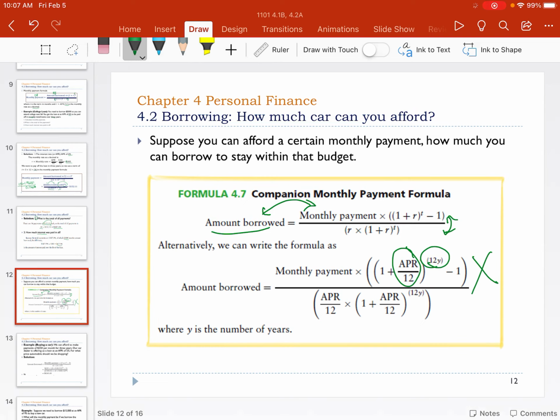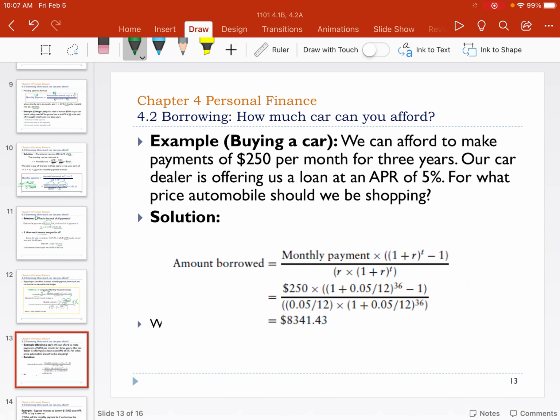But meanwhile, it's the same stuff. R, 1 plus r to the t, so this is all the same thing, but it looks a whole lot worse. I'd rather not use this. Get your R, get your t done in advance, please. Smart students do that. Unless you just love working with complicated formulas, I don't know why anybody would. It just slows you down. You get stuck. You make more mistakes. I've seen so many people try the long formula. It's just so disgusting to me. So use the shortcut formula. Be sure you get your R and your T done first. I can't overemphasize that enough.